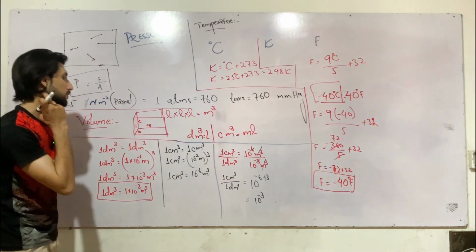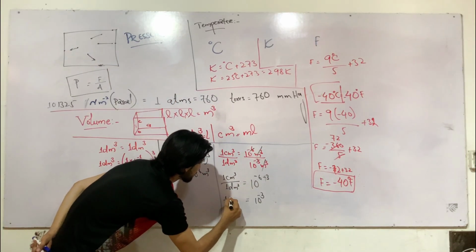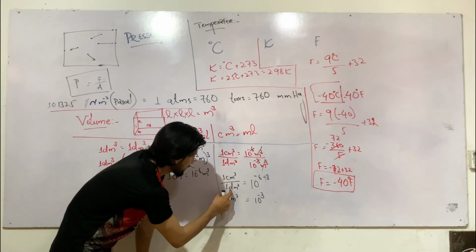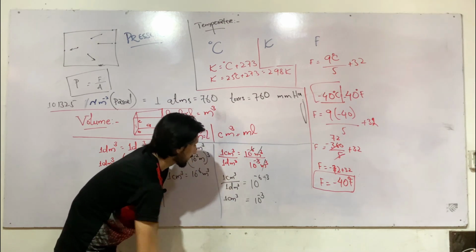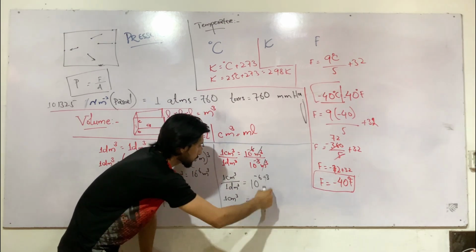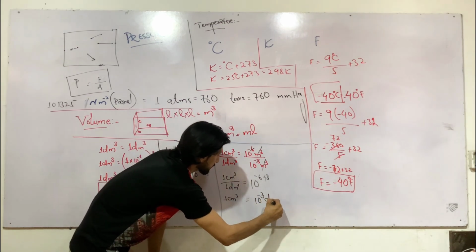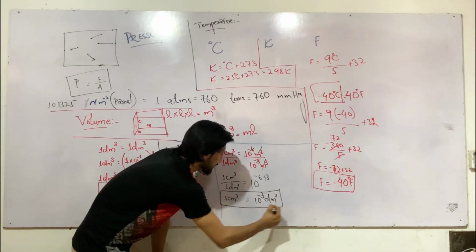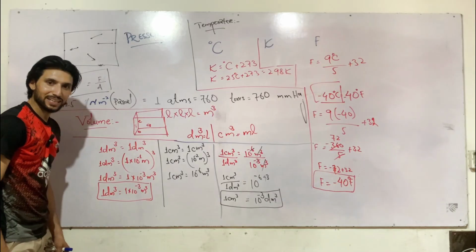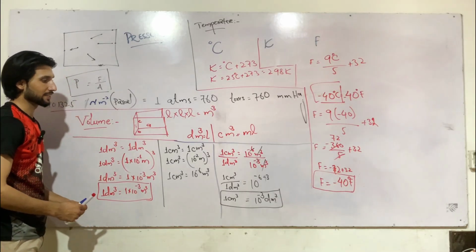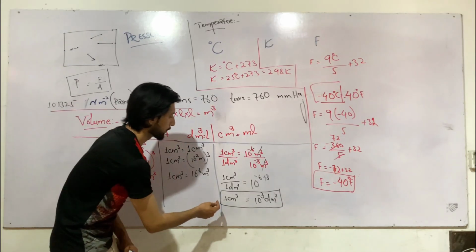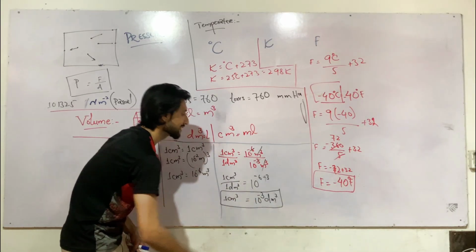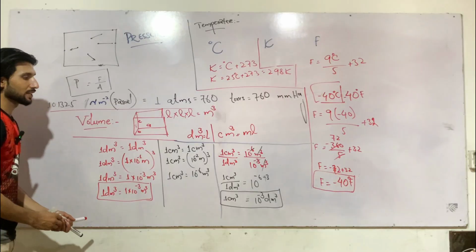Okay, so 1 centimeter cube is equal. Now I can take this decimeter cube to that side of the equation, and here it is in division, to that side this becomes in multiplication. So this becomes decimeter cube. Okay, so it was not that difficult. We now relate 1 centimeter cube equals 10 to power minus 3 decimeter cube.